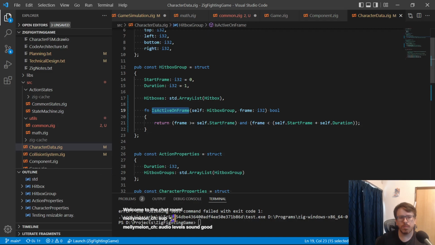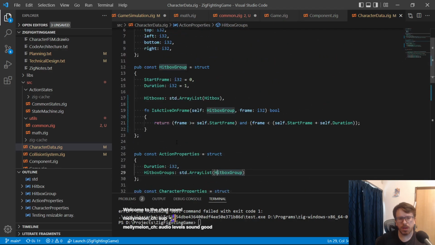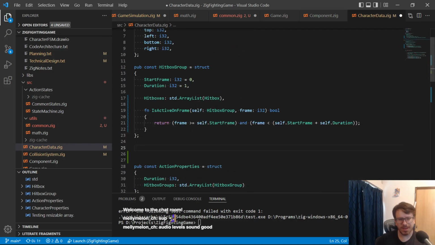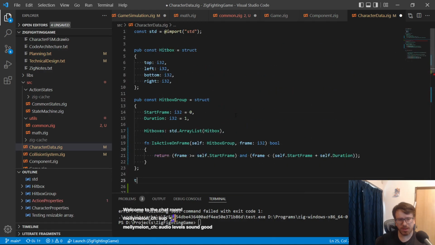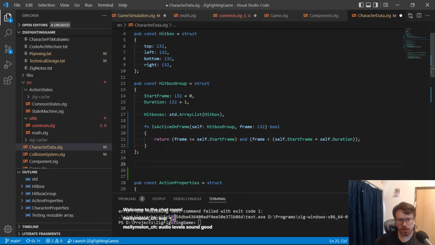I know it's kind of silly, but I do want to make a test for this just to validate the code works as expected. I know at first sight it looks correct, but do we really need to write a unit test for this thing? It's a good habit to do it, but let's move on.